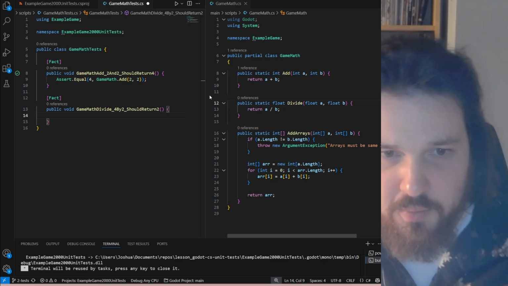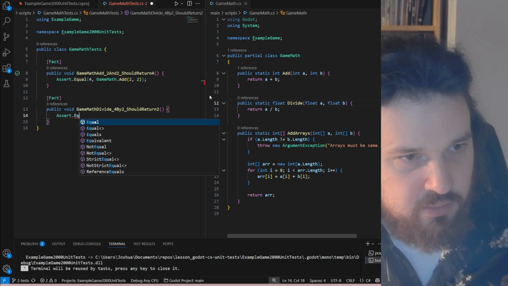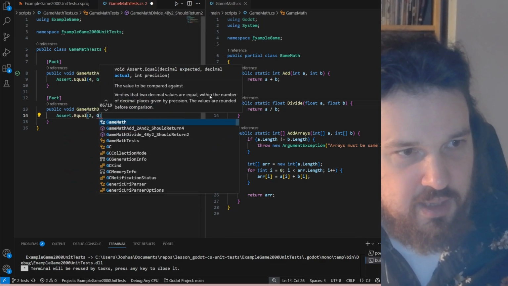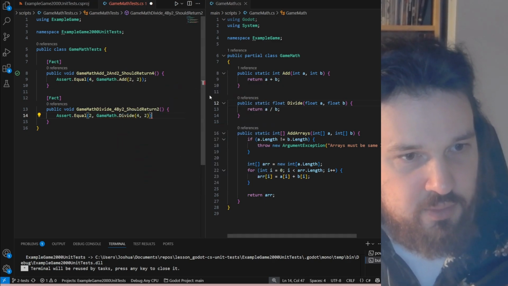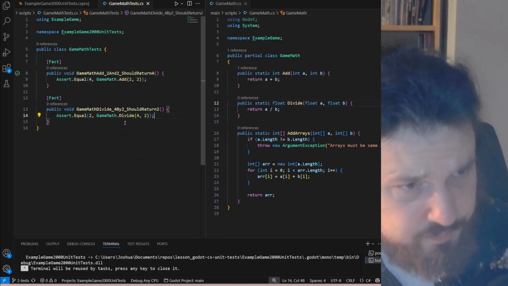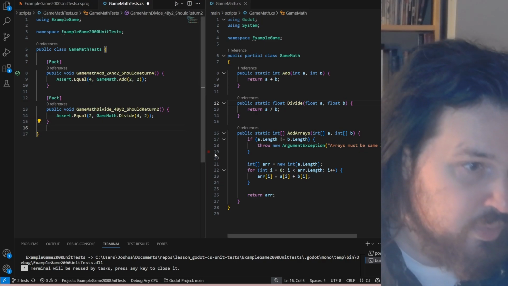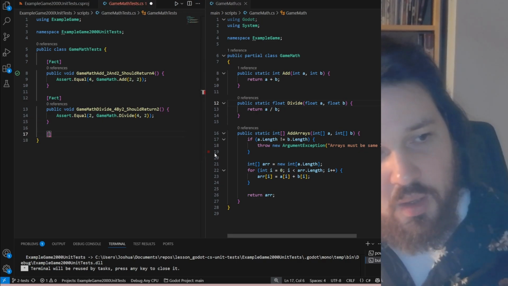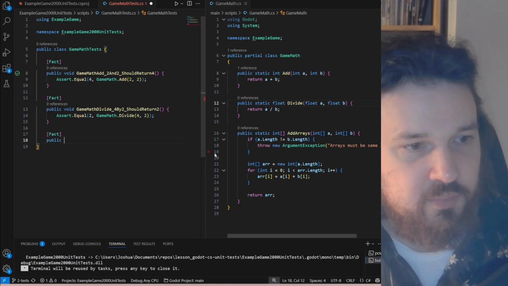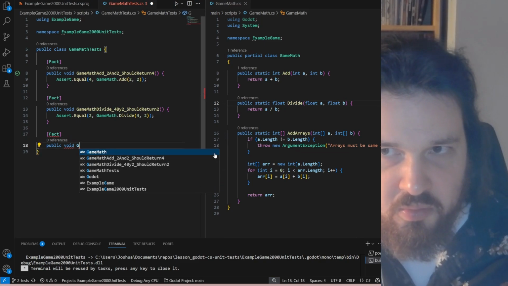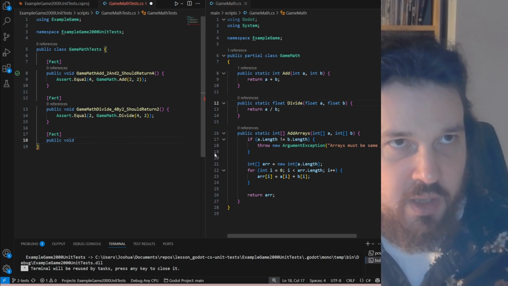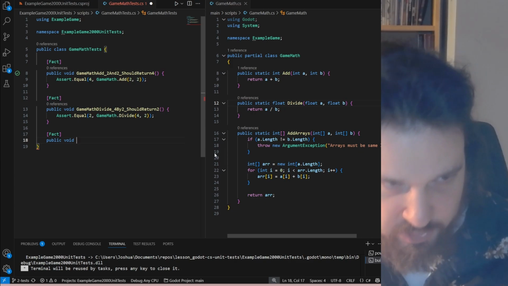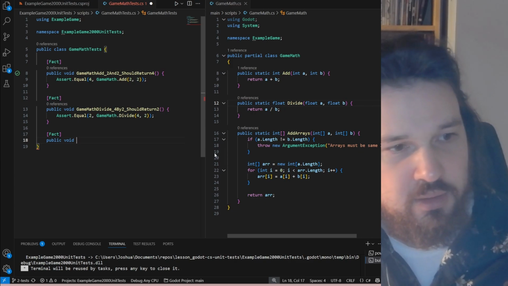I mean, we know what's going to happen here. 2, game math dot divide 4, 2. Awesome. Let's leave that for now. What about a more, I don't know, irrational, I guess not irrational, but what about a number we can't easily represent with a float?